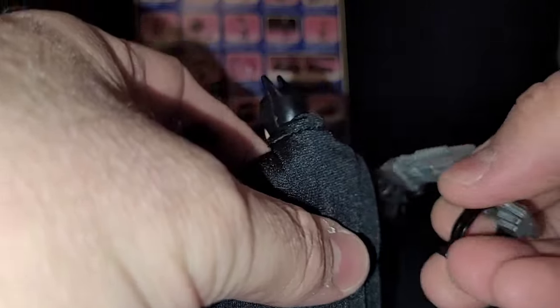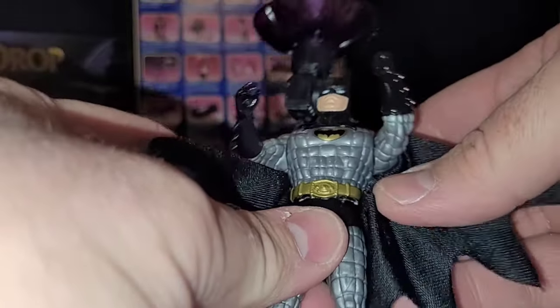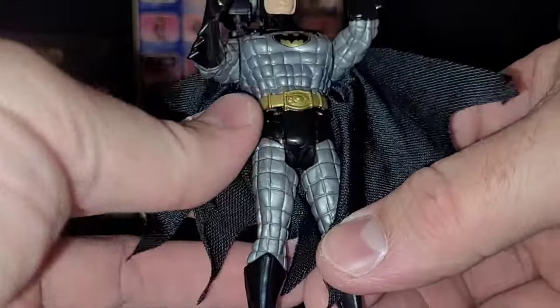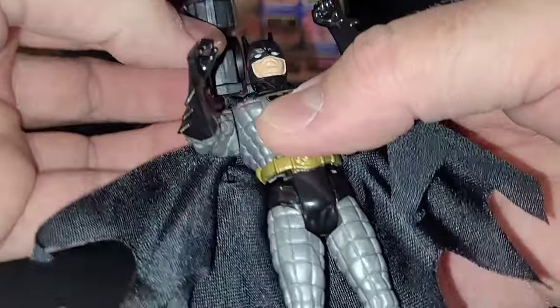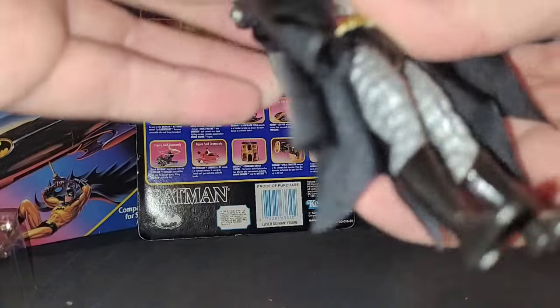So we're going to put this clip back on for the 80th time. And we're going to make sure we clip it under the legs, or right under the belt. All right, that seems to be okay. So the problem is that the belt is actually making the clip not work, which is kind of lame. Not gonna lie.